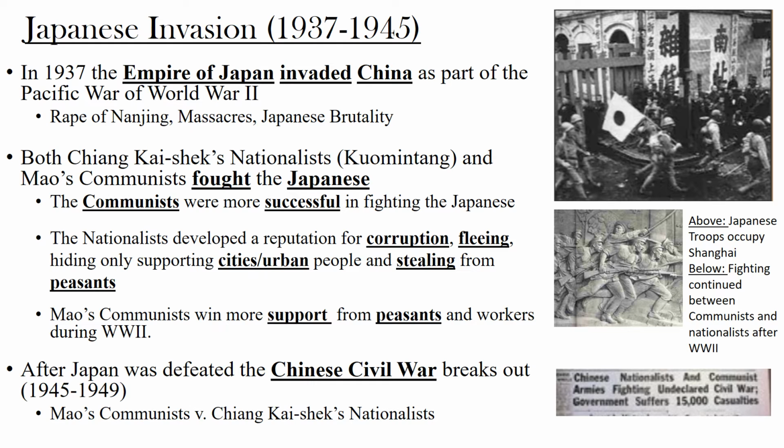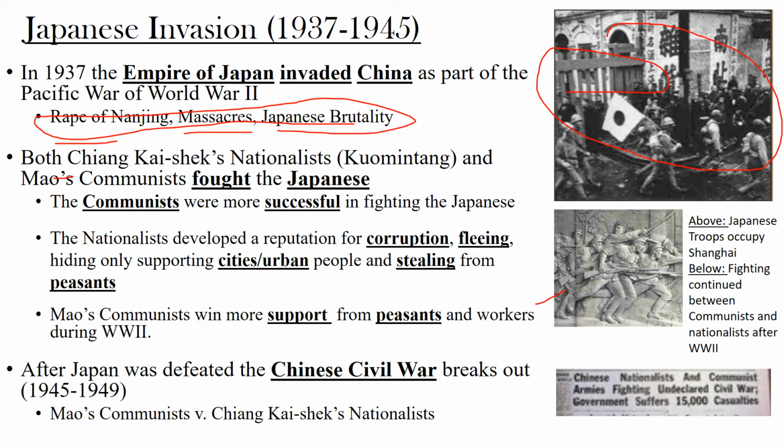So in the midst of this craziness, war, civil war, violence, World War II breaks out. The Japanese invade China in 1937, beginning the War of the Pacific, and that is the beginning of World War II in Asia specifically. And you have that Japanese brutality, you have the rape of Nanjing, the massacres, just that awfulness that we talked about when we talked about wartime atrocities, sacking these major Chinese cities.